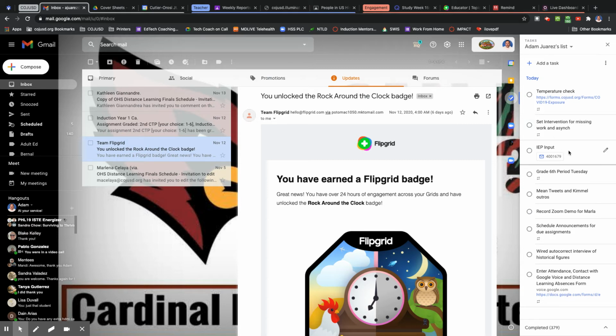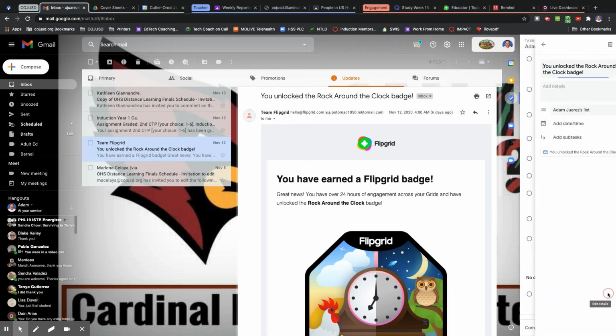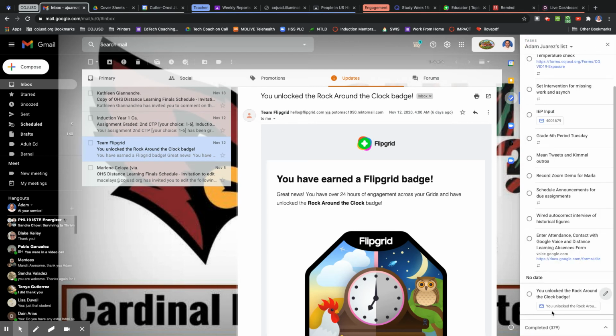Here I have to fill out an IEP. This is something that I got an email about yesterday, and using the add to task button right here, I can take any email that I'm looking at. If I click add to task, watch what happens. It adds it right here to Google Tasks. I call this an action item, something that I need to do. But if I don't have the time to do it at that moment, I want to be reminded to do it later. Then all I have to do is click add to task. If I click the little edit button here, I can change the title of the task. I can set a reminder right here with add date and time. And once I set all that, you see there's a link right here back to this email. So I don't have to go looking through my email to find it. I just click on it, and it takes me right to it.